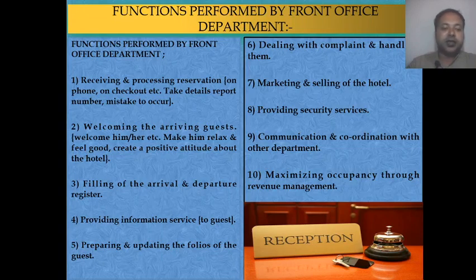If we see the filling of arrival and departure registers and the guest reservation form and the check-in, maintaining all the check-in facilities and the check-in procedures, and by taking the information like passport information, email address, surname, full name, and also preparing and updating the folios of the guest. Folios means bill and the other expenses which are incurred by the guest.